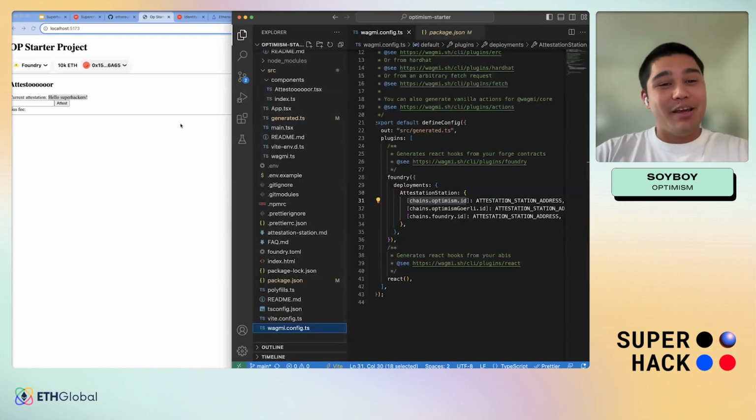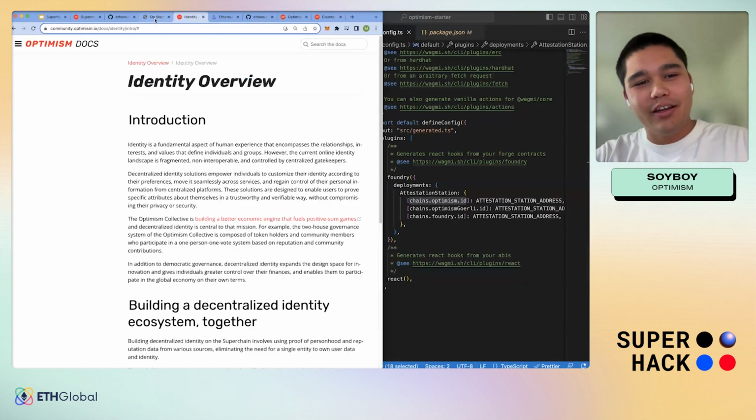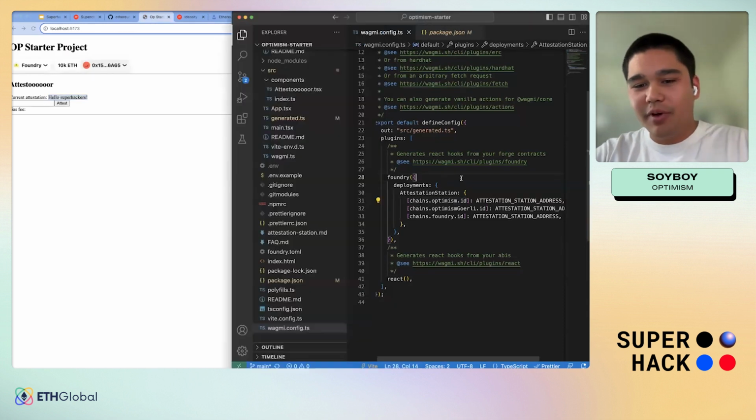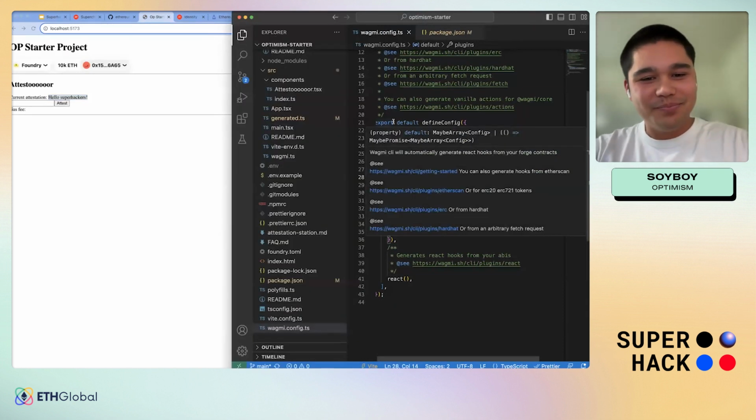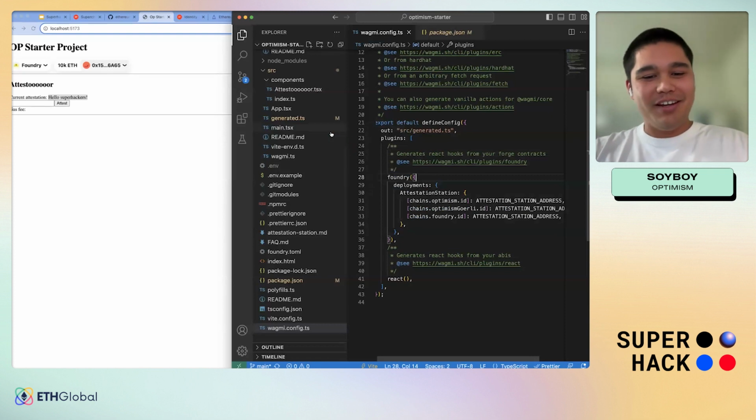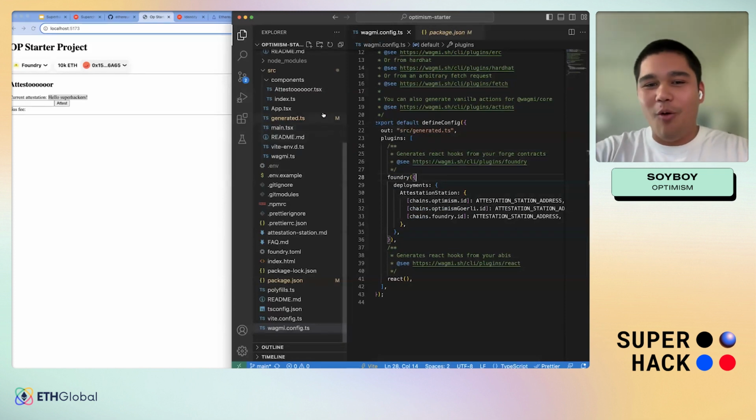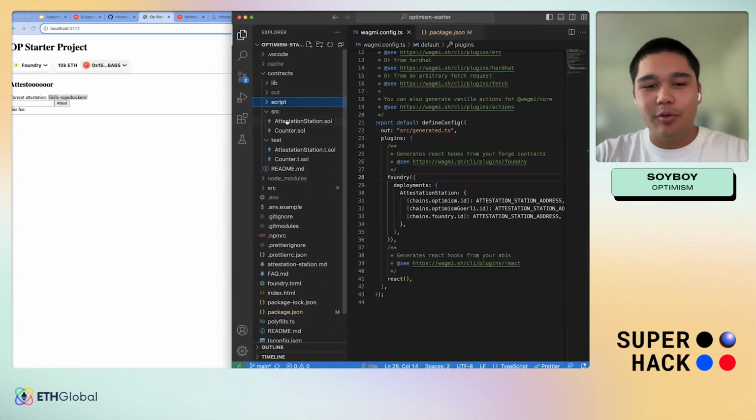I realized the name of this is a bit of a misnomer, and I don't know if I'm going to have to shave my head for this reason, but I'm not actually going to deploy onto mainnet because I don't have a wallet with ether in it on this computer. So kind of a bummer.